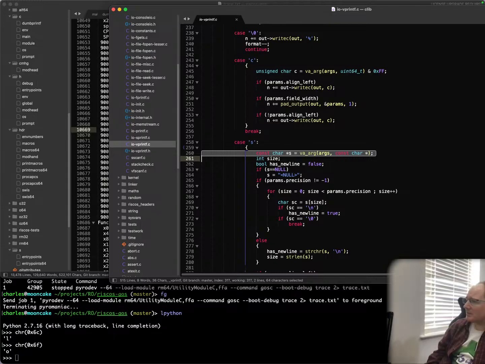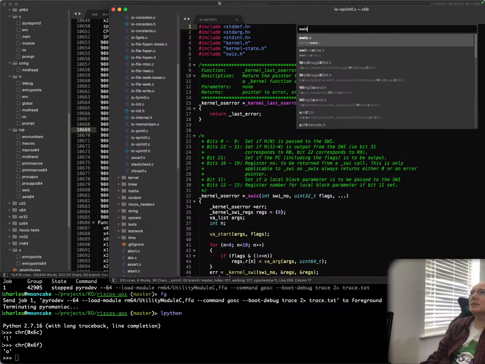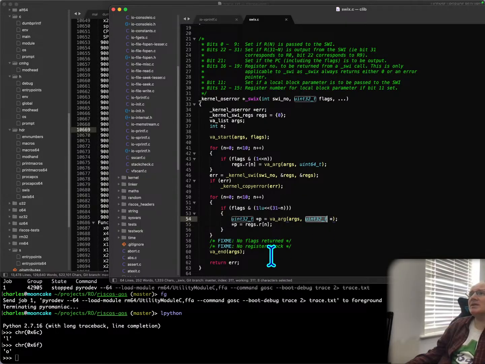But if it is, then why would we be getting a garbage? Oh, we could be getting a garbage value because something else has overwritten it. That's possible. That's quite possible. So if we have a look in SWIs, SWI calls. All of these are, yeah, they're uint32s. So they're not pointers. They're not 64-bit values. We're only ever updating them as 32-bit values from kernel SWI. Because at the moment we don't support anything larger.